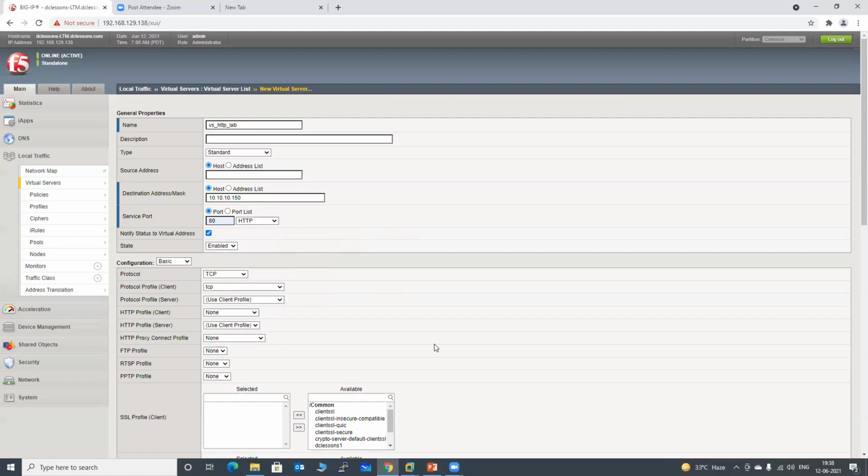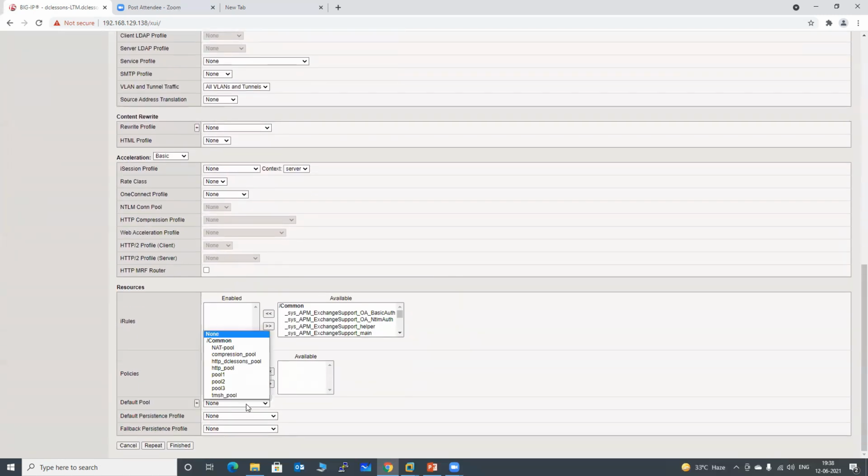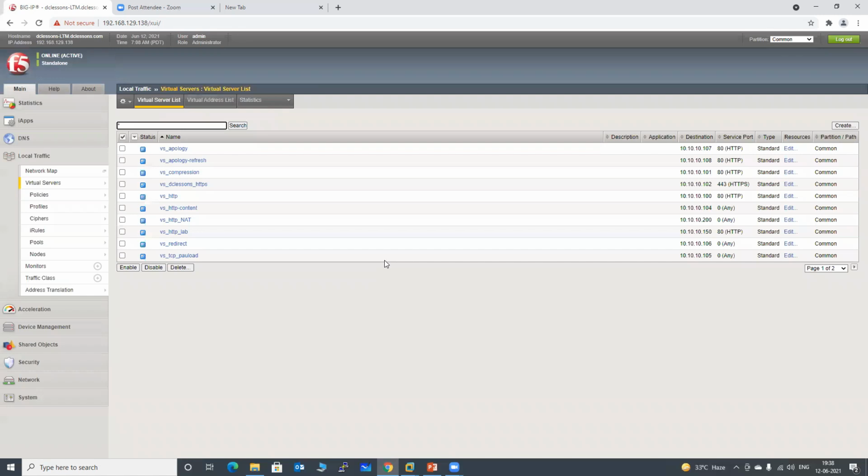And here we will select the pool in the default pool. We have created the HTTP DC lessons pool, right? And then we will click finished. So once we do that, we have created a virtual server on IP 10.10.10.150.